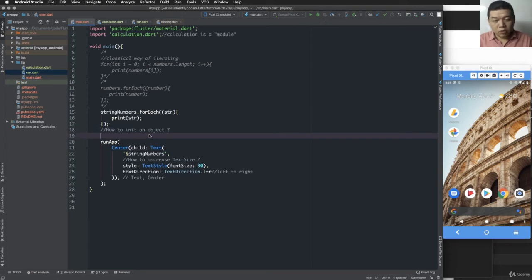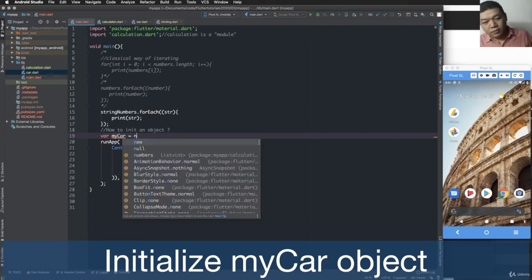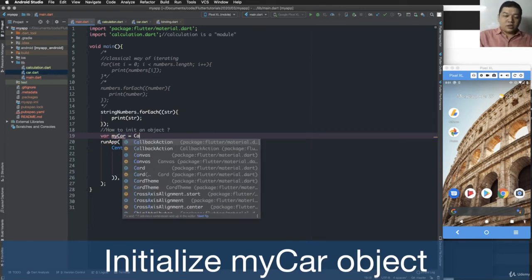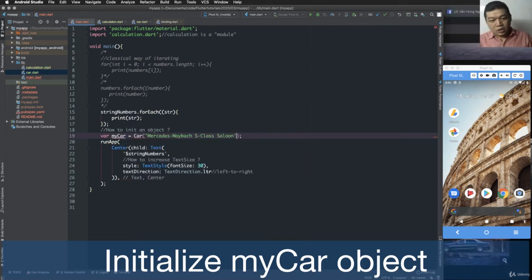So how do we initialize an object, how do we create an object? We define an object named myCar. myCar here is an object name, and Car here is a constructor.